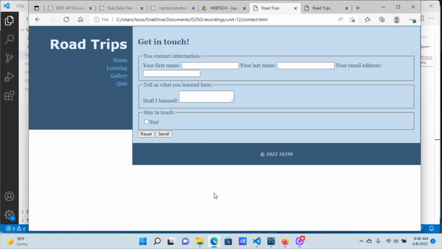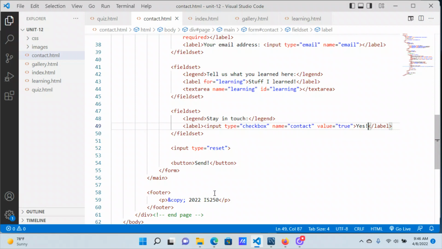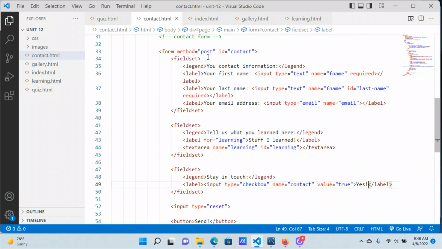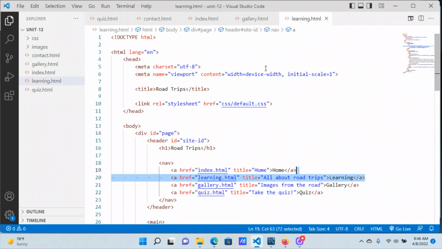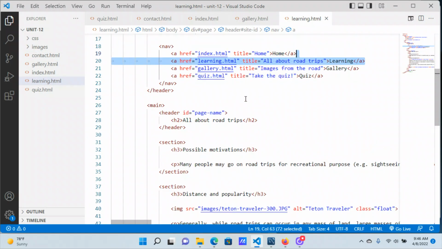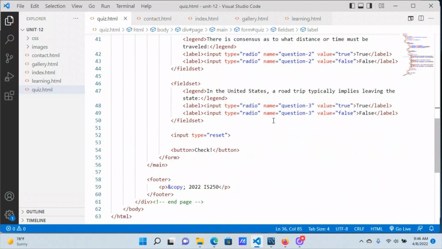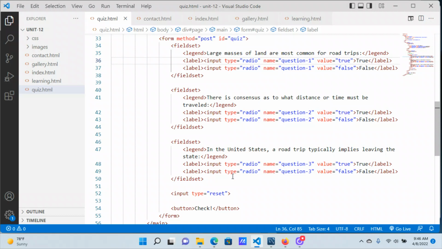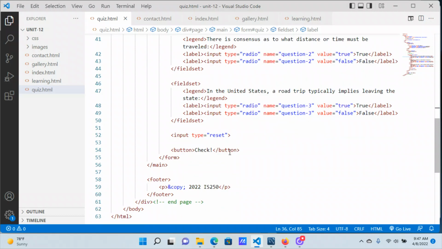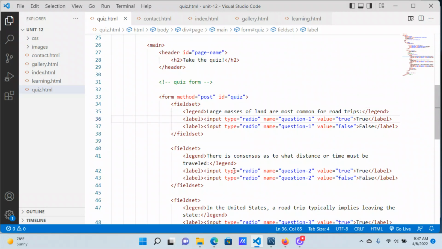Okay, well, that wound up being a bit longer than I thought it was going to be, but this will give us our two basic possibilities going forward on the project. My idea when I got up this morning was that, yeah, everybody's going to do a quiz. And then I thought, well, quiz, here we go. One of these guys. And this is, like I said, the simpler one because they're all radio buttons, and that's going to make it easier to process them using JavaScript and give the user the answers to the questions and tell them how many they got right and so on.